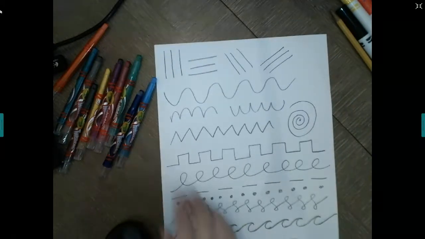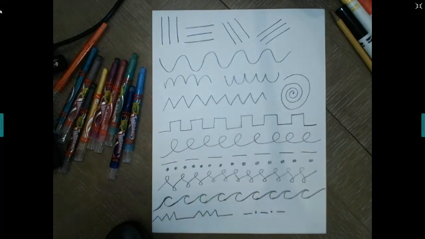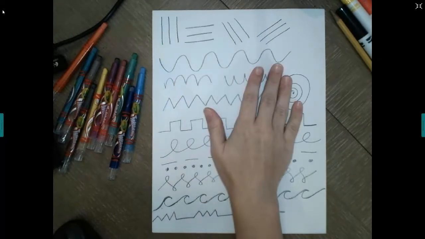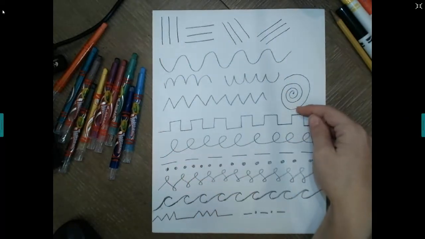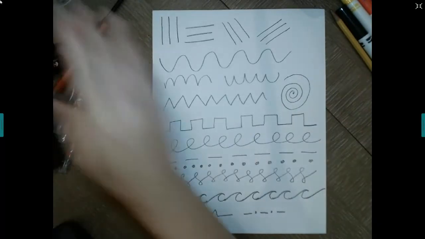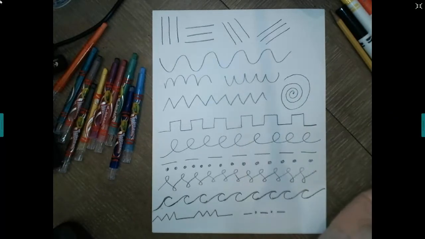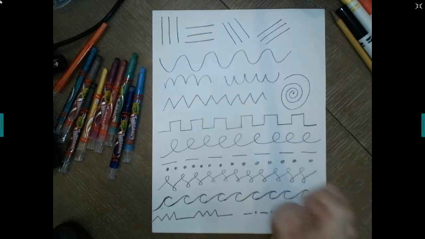All right, we're going to do our landscape art activity using lines. I'm going to go over the different types of lines real quick. You should have watched my other videos first so that you have an idea about what I'm talking about. That would be the types of line song and the little picture book that was very short and sweet.